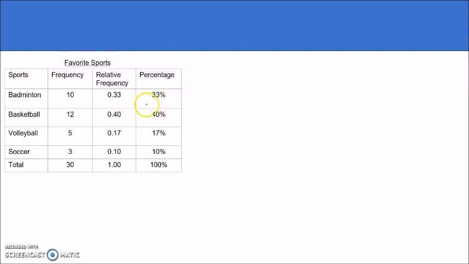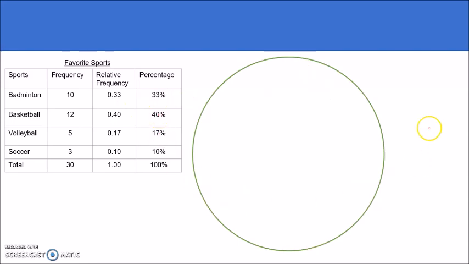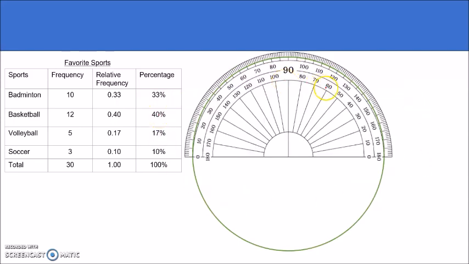Okay. Let's construct now a pie chart. So, first, we draw a circle. Okay. Again, I'm teaching you now how to manually create a pie chart. But you can still use Word, Excel, PowerPoint to construct a pie graph. So, meron na doon, parang automatic na, i-encode mo lang yung frequency ng mga categories and it will generate a pie chart. Okay, ngayon naman manual tayo using a protractor. You see this? We call this a protractor. Okay, let's say this is our point of reference and this is the center of our circle.